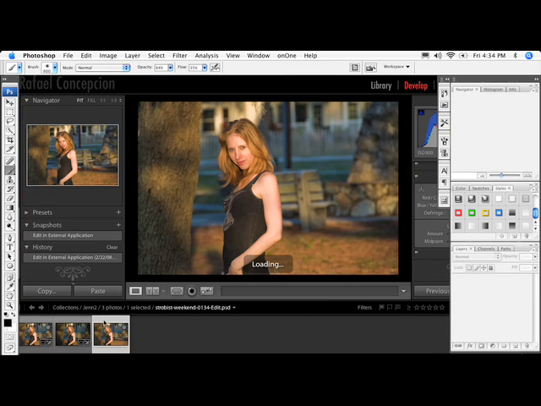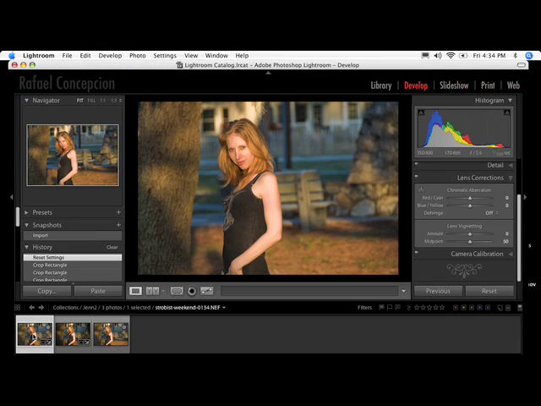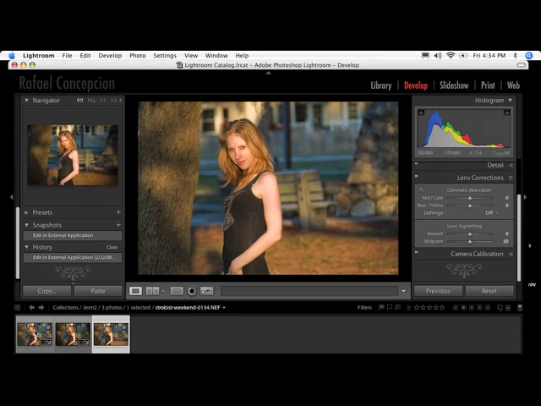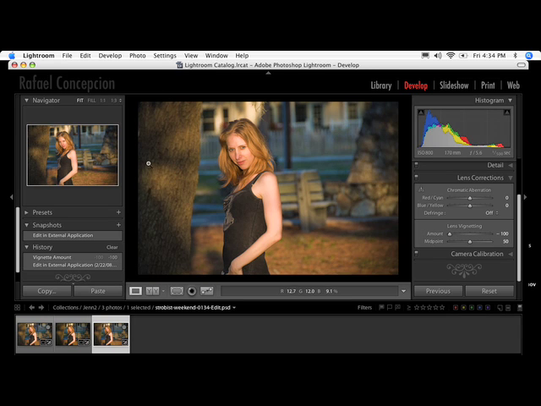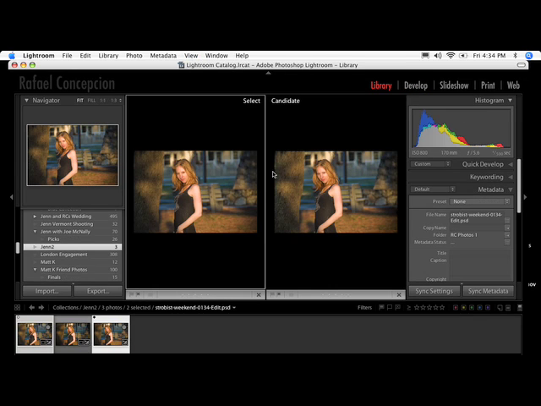Here's your copy, and here's your original. So this is the original, this is the copy. Now watch this. I'm going to come over here, I'm going to grab my lens vignetting, crank it. Right? You don't see much here, you don't see much here, but here you do. Now if I come over here and I do the same thing, so you see a lot more here and here. Actually, what I can do is I can just command click and just compare these by just hitting the C key. So you get a little bit more.